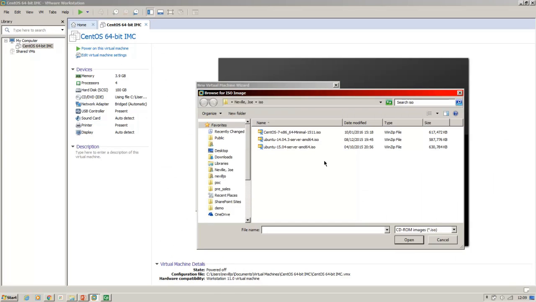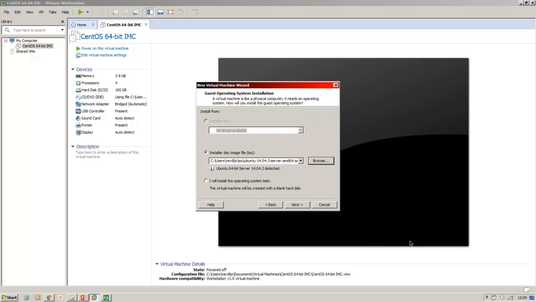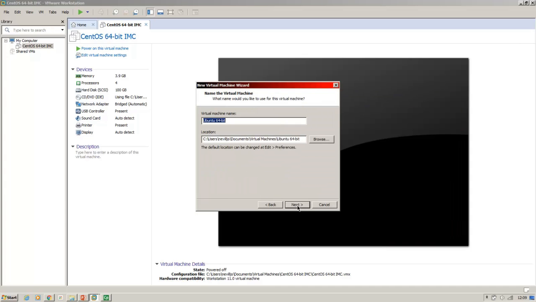So I'll just browse to where I have, there's my Ubuntu 14.04.3. Copy that, hit next. Virtual machine name, I'm going to use it.